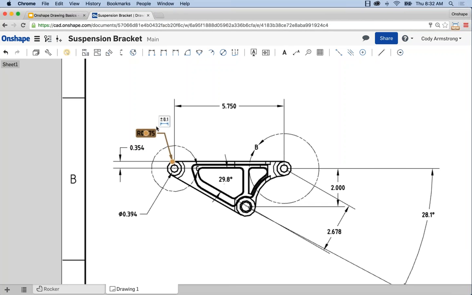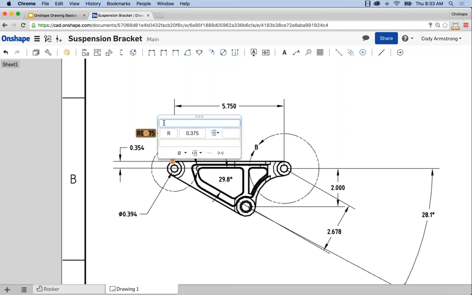And if you move your cursor over that box, a flyout appears, allowing you to add anything that you would like to the dimension. You can add text, you can add a tolerance, you can add symbols, you can add all kinds of information here. So just keep in mind, again, left-click the dimension. You'll see the little flyout, mouse over it, and it expands. Okay? And you can add anything you like.